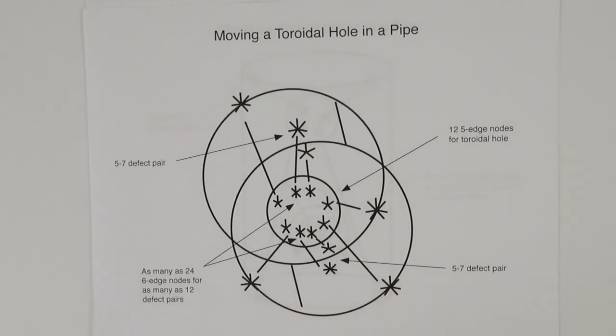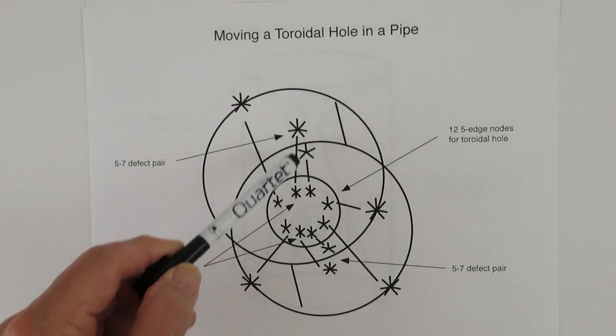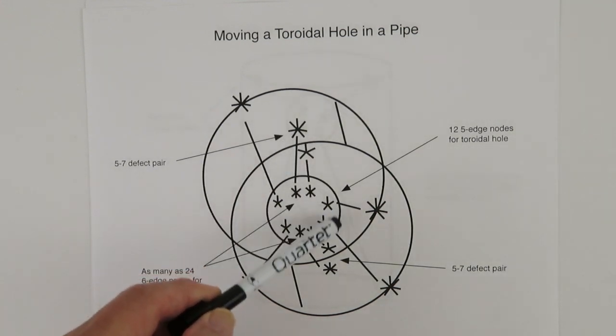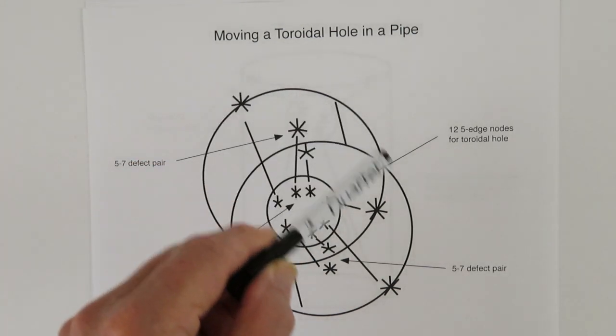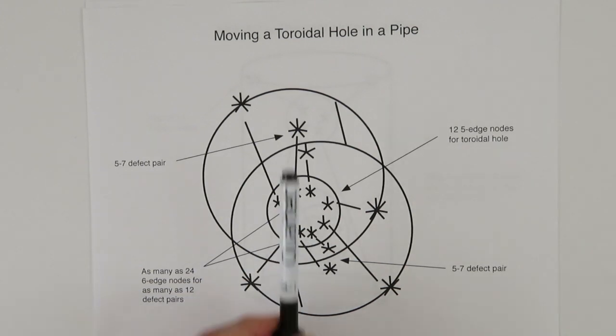So this is my idea at the current time for how the toroidal hole might move. That is, these extra sets of defects which are tied to the EDS of the toroidal hole could help to organize the change around the periphery of the hole and possibly move the hole in some particular direction. I haven't simulated this yet, but at least these concepts exist now, and one could then do a simulation and see whether the ideas have any utility.